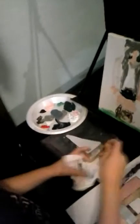Let's get some dark blue. Should I get dark blue in, Nana? You can mix some blue and white and make it light blue behind her if you want to. Yeah, let's do that. Let's get some white and blue.